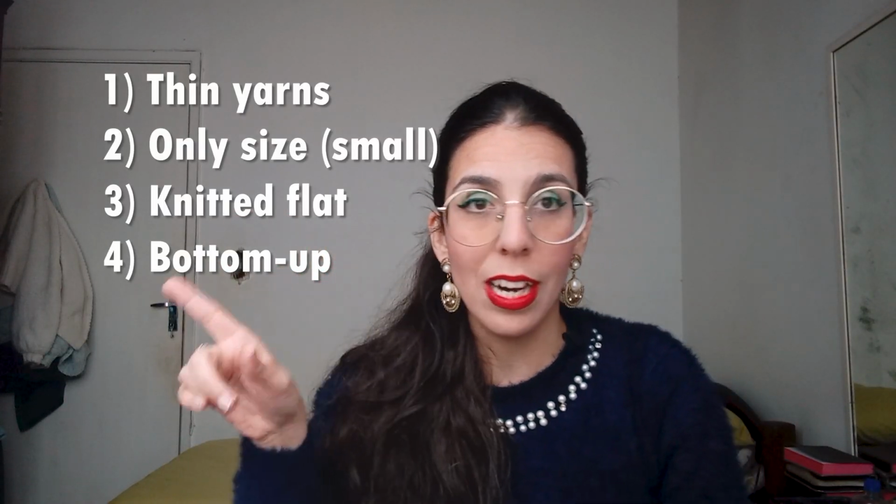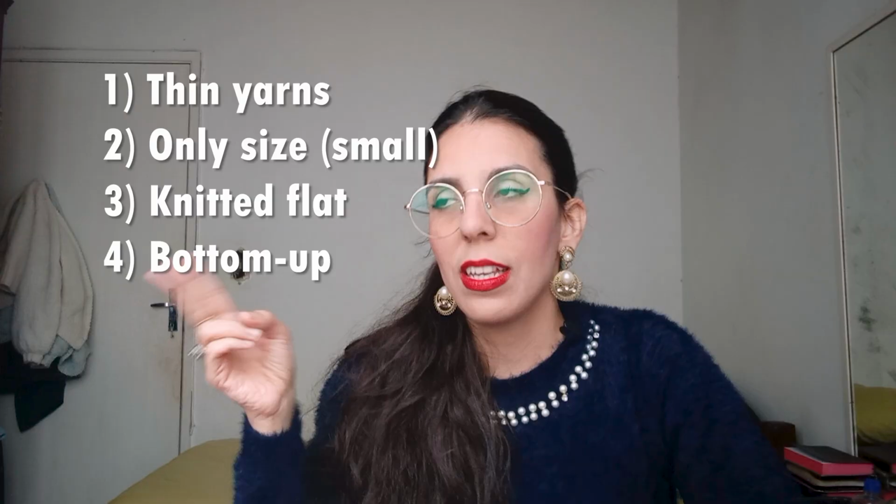They have, however, a few characteristics that might be a little bit of an obstacle for people who are just starting, and these are: most are knitted in very thin yarns, most come only in one size, and this size is fairly small. Normally they range from 32 to 36 or 38 inches bust. I think this goes between 80 and 90-something centimeters bust. If you don't fall in this very narrow range of sizing, the first thing that you will have to learn is how to resize a vintage pattern.